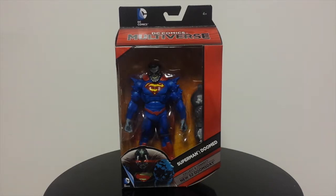This is a figure that is relatively hard to find, at least in my area. You can find him on eBay and Amazon but I'm the kind of guy that likes to get it in hand. I don't like waiting for things to ship and sometimes you take a bit of a gamble on paint applications — for some figures it could be a really bad paint job, a lot of quality control issues. So I like to make sure that I get these in hand so I can inspect them personally. I had to go and buy a second one because I like to get my Multiverse figures in the package, but that's all right. I managed to find another one, so let's take a look at the one I have in the package and then we'll take a look at the one out of the package.